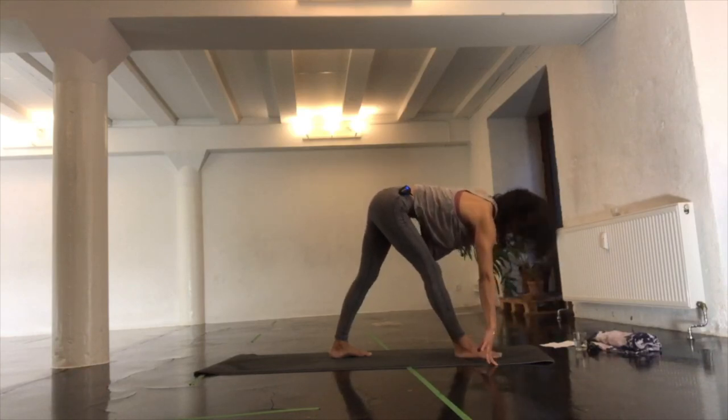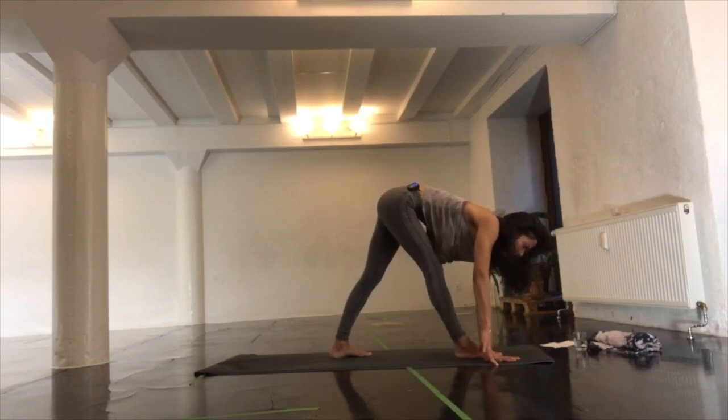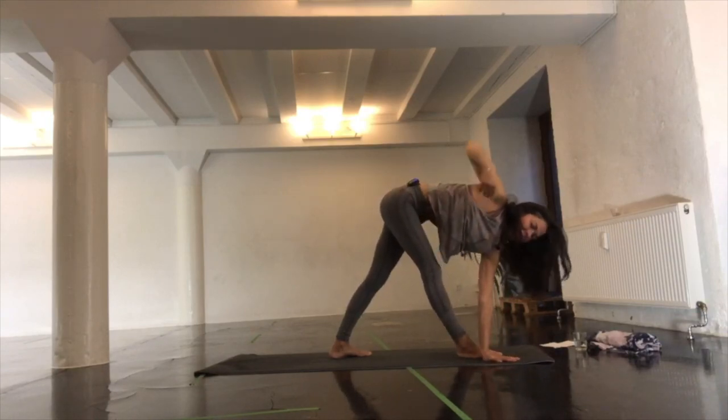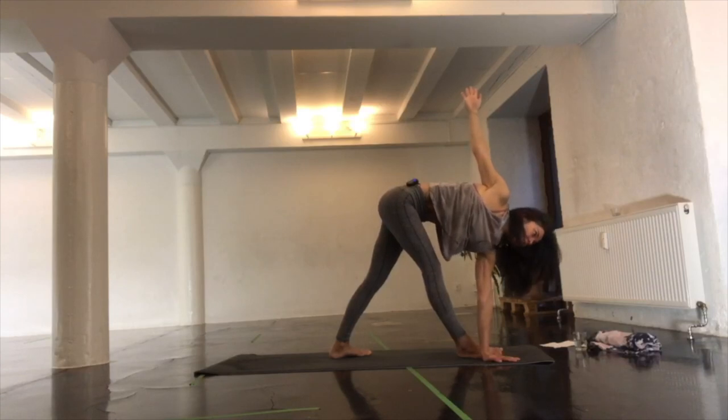And as you exhale, bring your left hand on the right side of the mat. Inhale, lengthen. Draw the right hip towards the midline. Exhale, right arm up. Reverse triangle pose. Inhale, look towards the front of the mat.